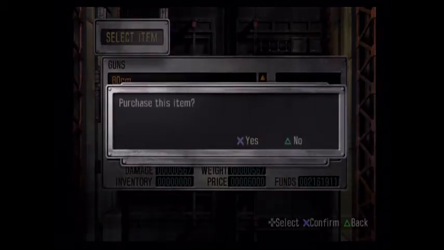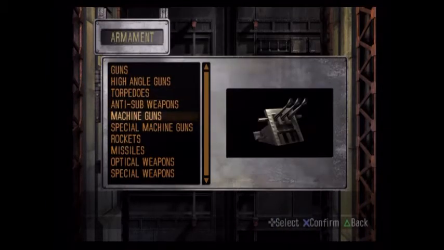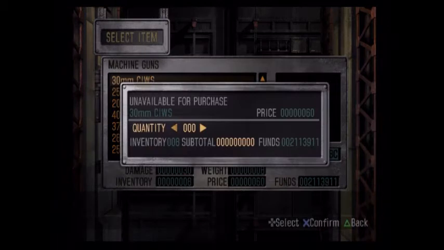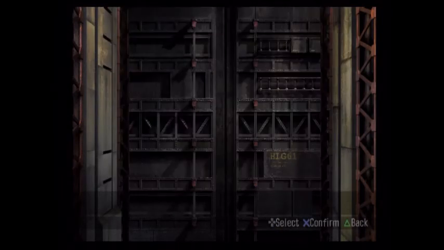I mean, we have a lot of money, and these are relatively cheap, so we'll go ahead and just buy a bunch of them. High angles we're done with for now. Well, probably for the rest of the game. Machine guns, we're probably just gonna stick to CIWS, but we have to stick to these CIWS. That should be plenty. I don't even know if we'll use all of those.